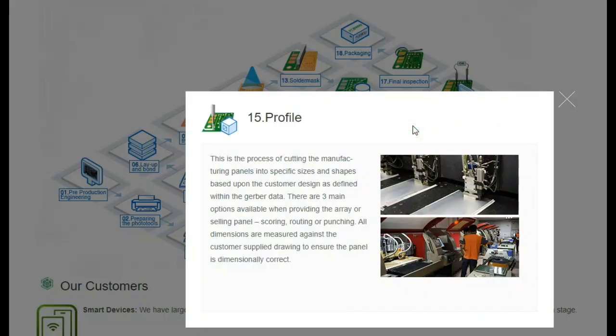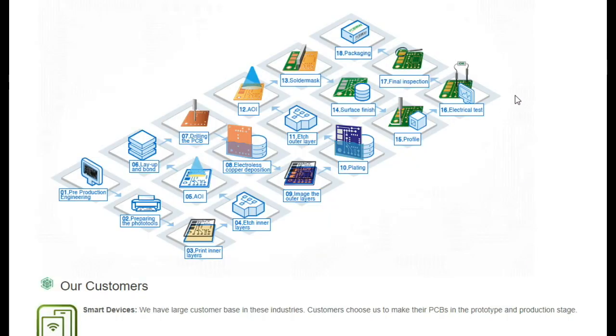Then we have profile, and profile is the process of cutting the manufacturing panel into specific sizes. And that's one of the things that allows PCB Way to make the board so inexpensively for you, because they can take one big sheet and make you 5 boards and make me 5 boards and make him 5 boards. So that works out pretty well. Then everything is electrically tested, finally inspected, packaged, and shipped to you.